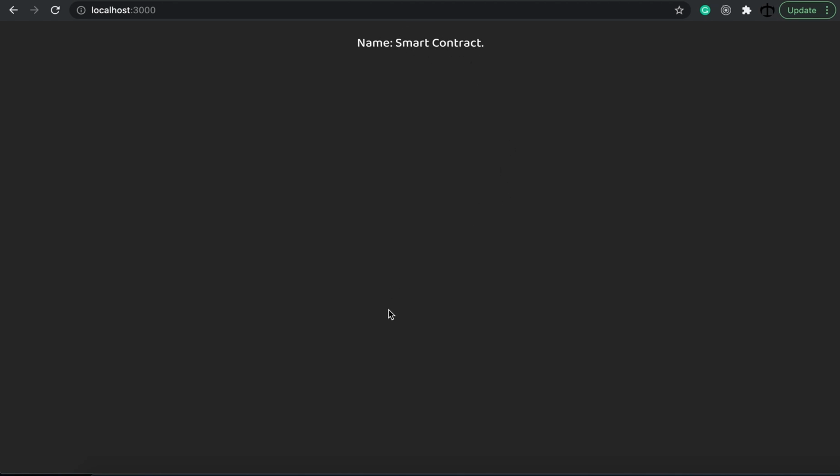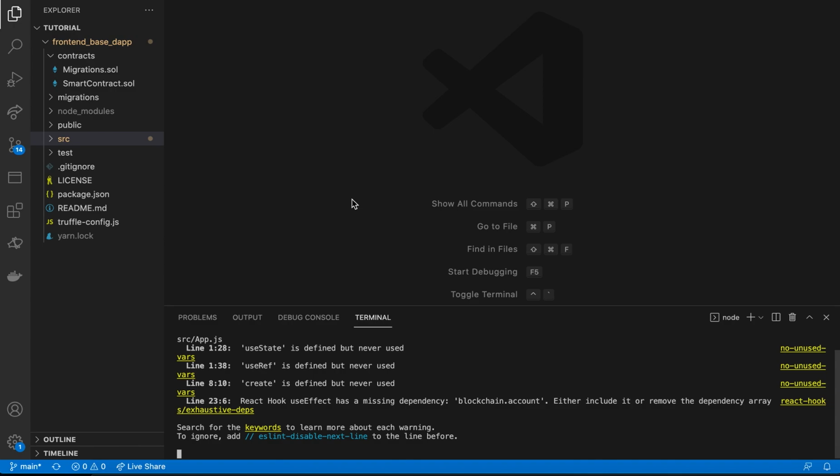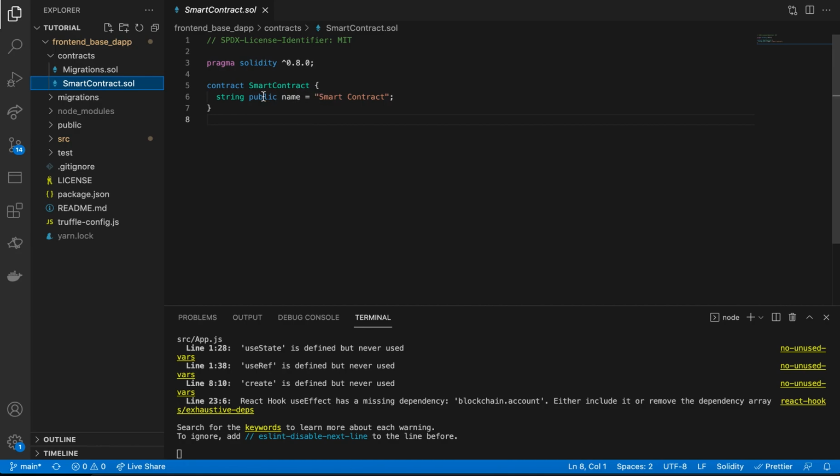But basically our dApp's working and we're ready to code along, implementing the IPFS and bringing over our smart contract from Remix and taking this tutorial to the next level, where you will now find out how to do all the IPFS wonderfulness. Cool. But just before we go, I said I'm going to show you where that name comes from, and it's coming from here.